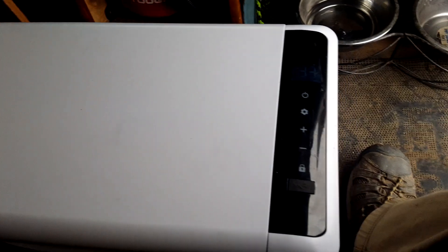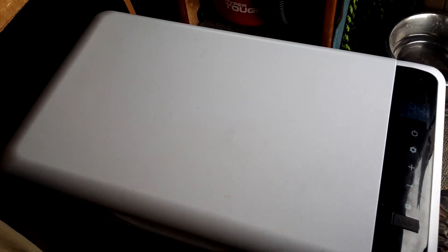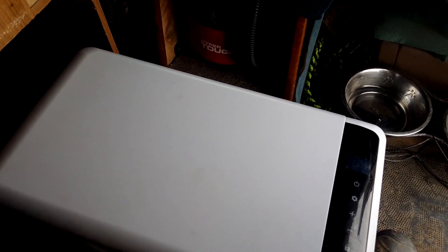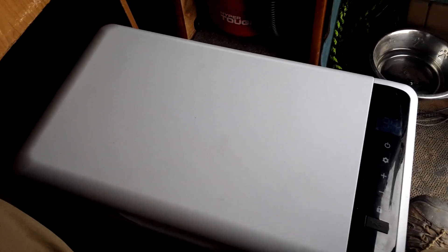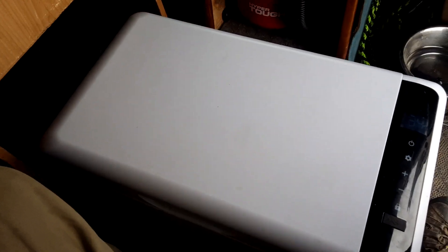This is a fridge I highly recommend. I've had it for a couple of months now and it hasn't broken down. I'm always leery about buying stuff on Amazon, but this has been awesome. It's $240, and there's also EpiCool which has a similar one for about $50 more — same guts, but maybe worth it if you're worried about the plastic. As far as I'm concerned this is a great cooler. Everybody does unboxing videos, but I wanted to show how much room is actually in it and how well it works. I don't see many videos on it, so that's why I did this one. Happy vanning.